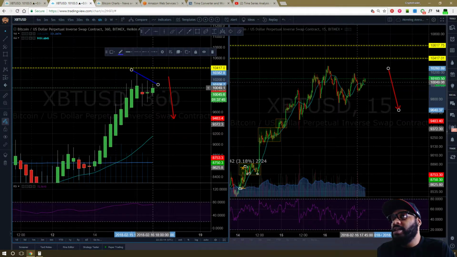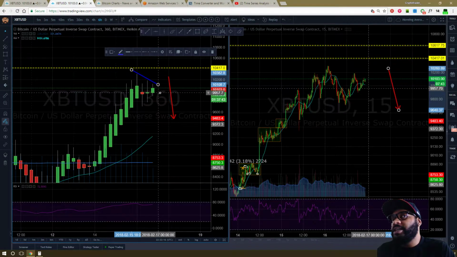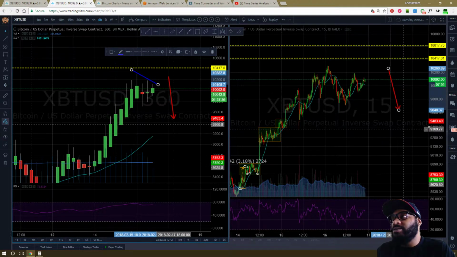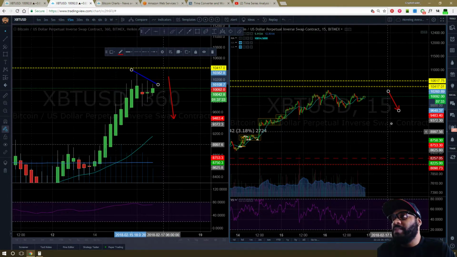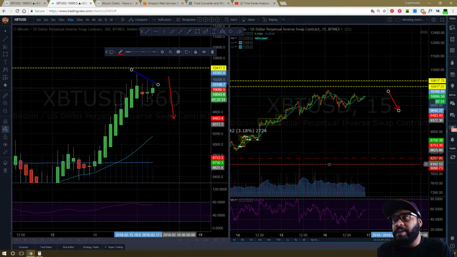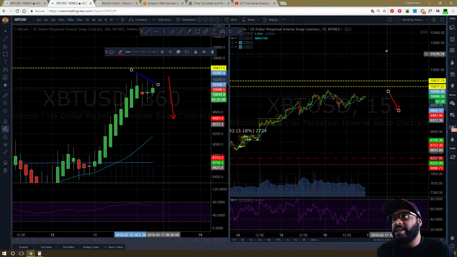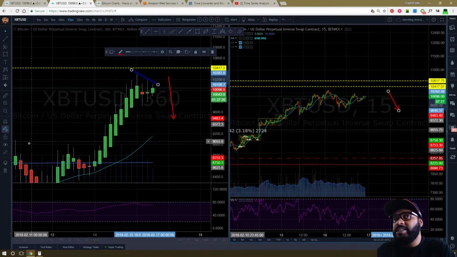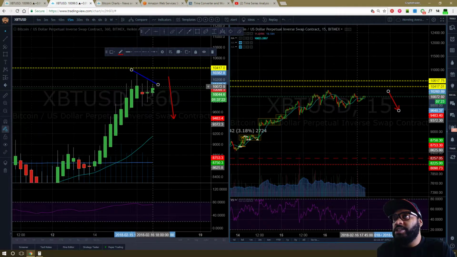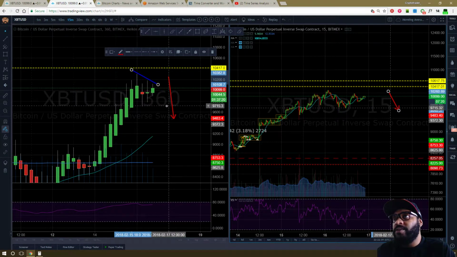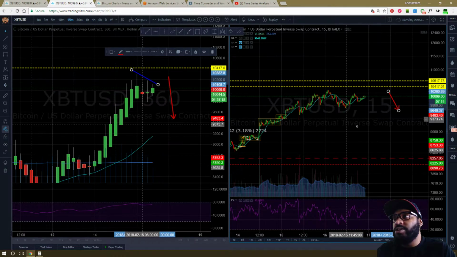Okay, so next, if this isn't printing a red bar or a couple of red bars, I'm not saying that it's going to go all the way back down to here, but it will start bouncing till we get there, maybe, until we pull back into a bullish action, depending on how much money actually wants to come in. But we should be heading lower in the short term until we turn back around and go higher.